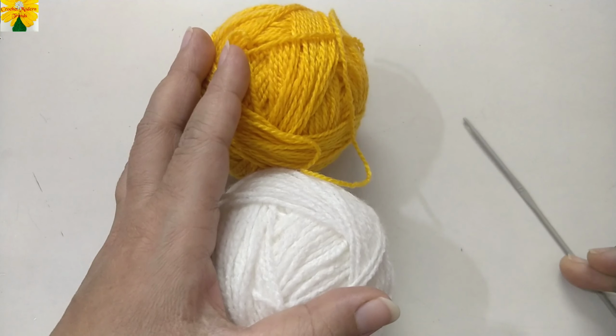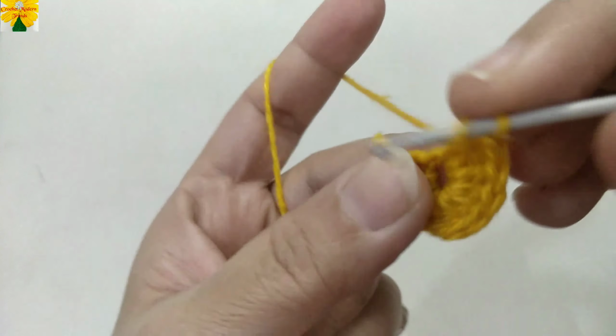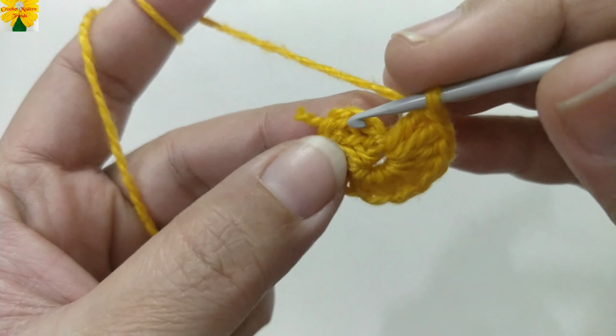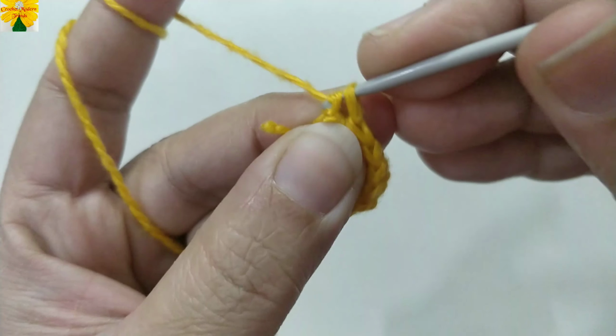We have to make 12 double crochet, including all these 4 into the ring. So this is the 5th one, 6th, 7th, 8th, 9th, 10th, 11th, 12th. Now we have to join the stitches on the top of the 4th stitch. So insert the hook in, pull through 2.